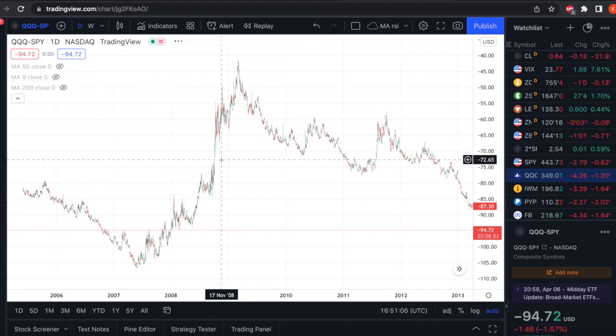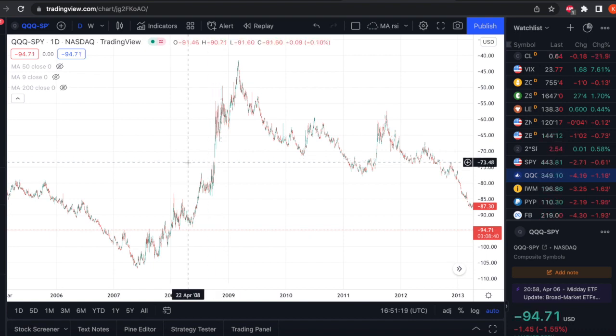Now let's take the case of 2001. So if you can remember 2001, that's a dot-com bubble crash. So that was purely for tech stocks, and at that time Nasdaq 100 had lots of dot-com sites, and at that time going long QQQ and short SPY is not the trade that you should be taking. You should be taking the exact opposite trade. So what I will be doing is short QQQ and long SPY.